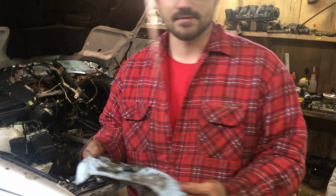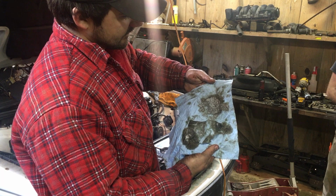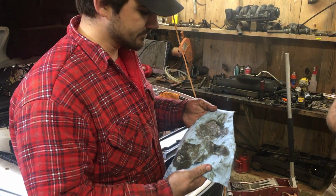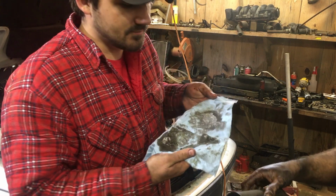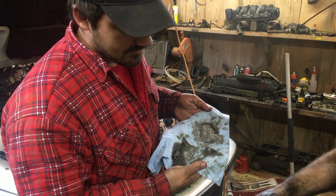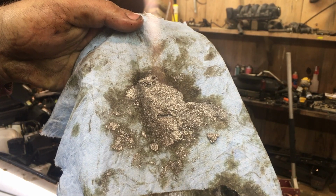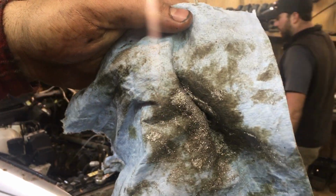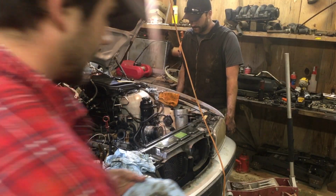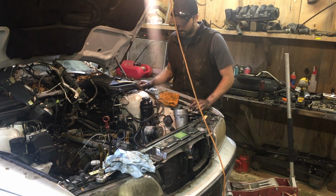So while Nick was undoing the exhaust, I decided to take the oil filter and see what was in it. Yeah. This was just what collected in the bottom of the oil filter canister. The oil filter caught a bunch, but this is just the big stuff that collected in the bottom. That's a lot, and that's thick. It's not like thin, it's got some thickness to it. So that's not good. But at this point, we know we're pulling the motor anyway, so.